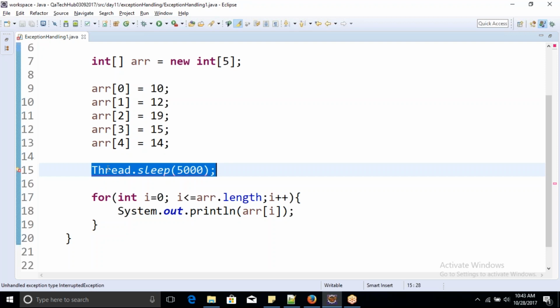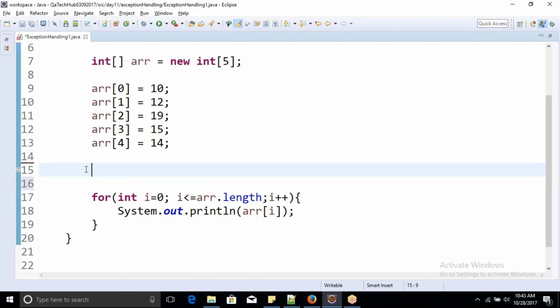As we are using Eclipse, as soon as you write some command, it will compile your code or at least check for the errors. So here you can see when I say thread.sleep, at that time it checked for the error and it threw one exception to us. So this is something known as checked exception, because at the time of compilation only you're getting what the error is.